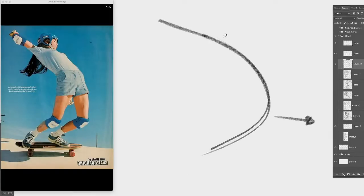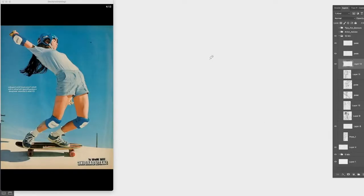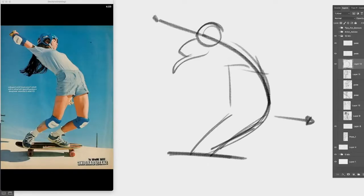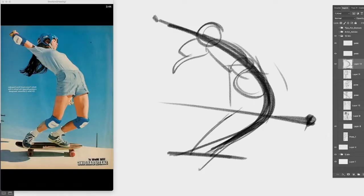So we have that motion going there, head overlapping, torso. We have this motion going that way. This is what I feel I have on my figure that I need to bring in. By having this in my mind, I'm not gonna draw it again. I kind of know where the gesture is going and where the apex is, where there's more energy. If you think about the energy of this, it's pushing this way, right? That's what is gonna give more energy to your drawing. Just pushing it, feeling that action, and everything is gonna fit here: rib cage, torso, legs. So that's the main source of the gesture, right?